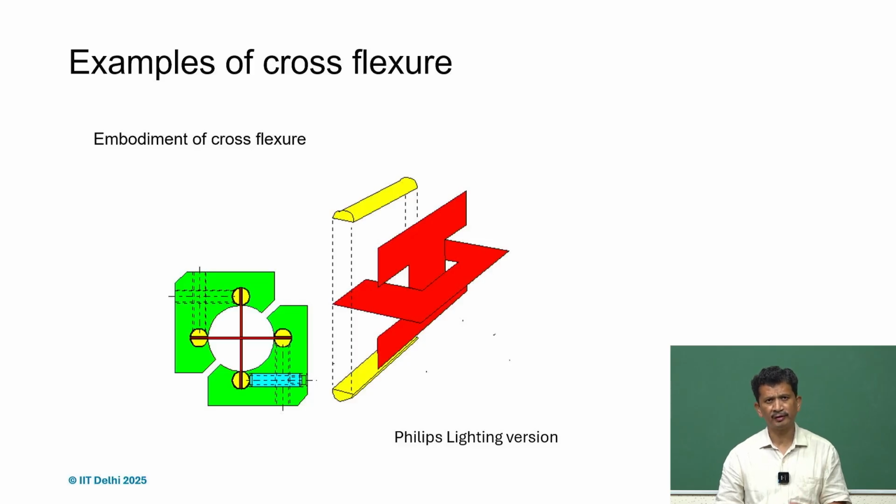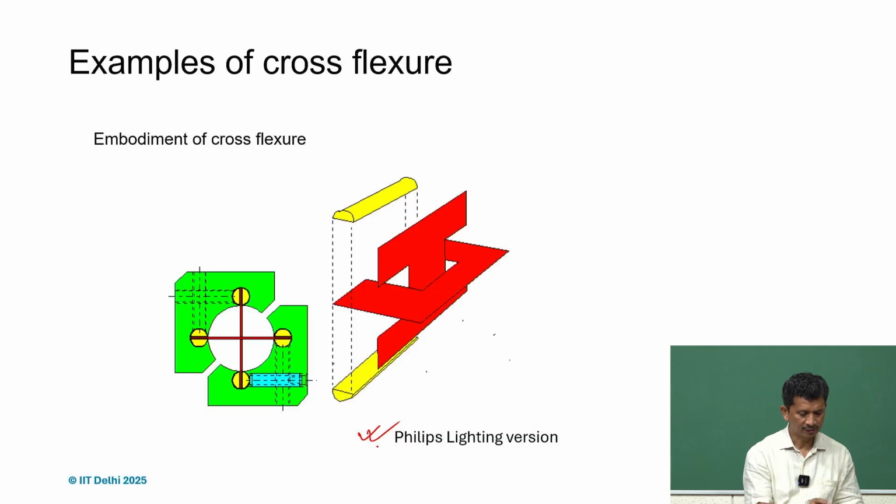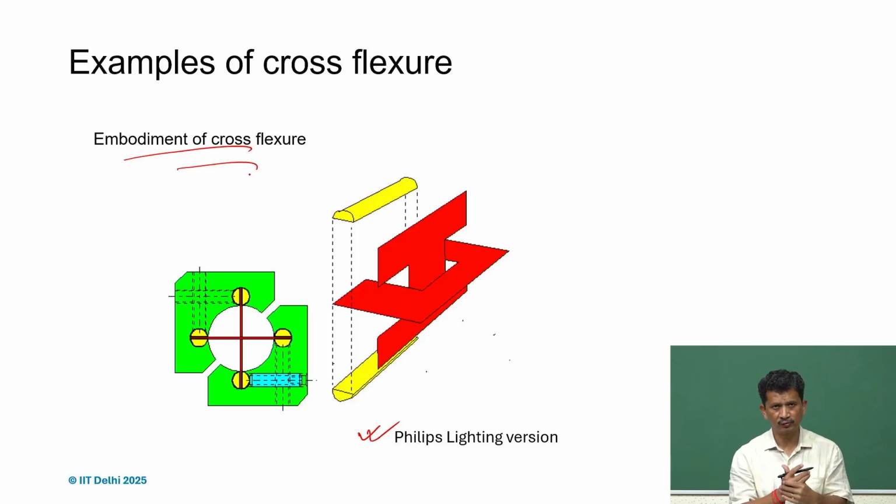But knowing or understanding the uses and how effectively it can be used, when it comes to fabrication and realization, one can be very creative, and one very good example from Philips. What they did is they just took thin metal sheets, and cut in that fashion, embedded, and then you can just put semicircular wedges and then fix it, and you can get very good cross flexures out of it.